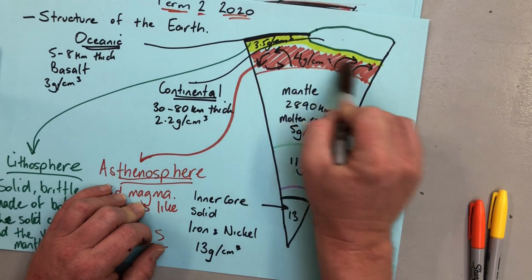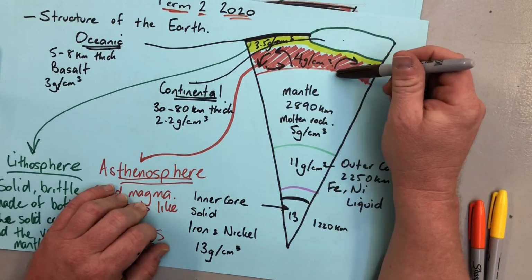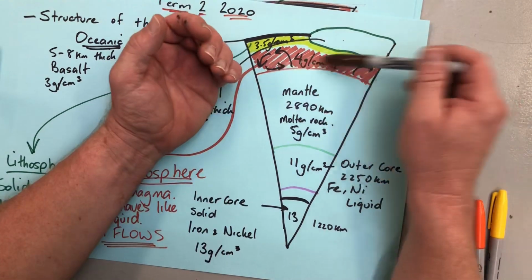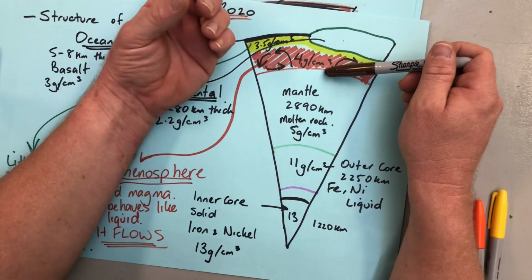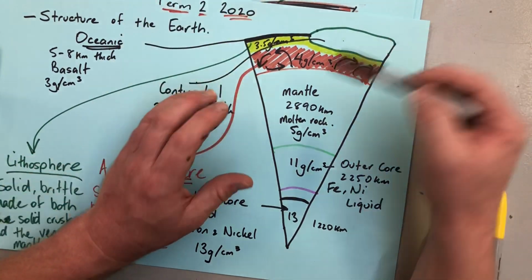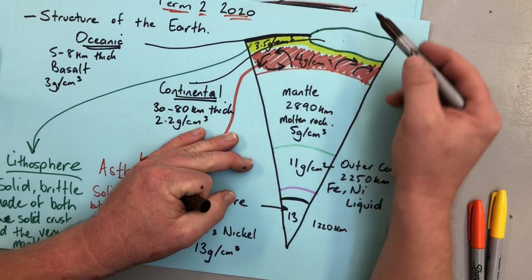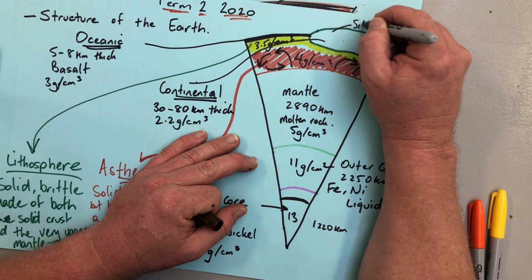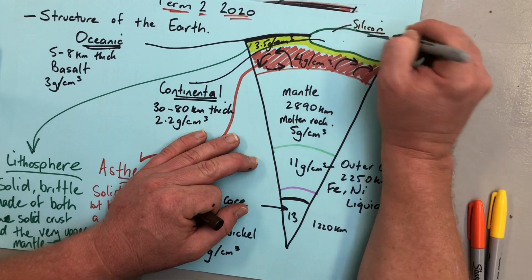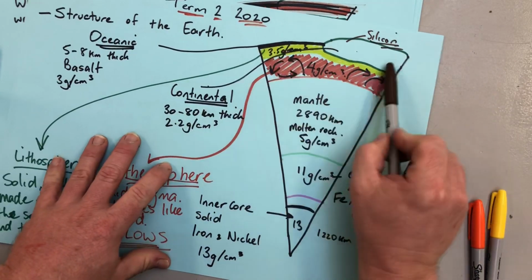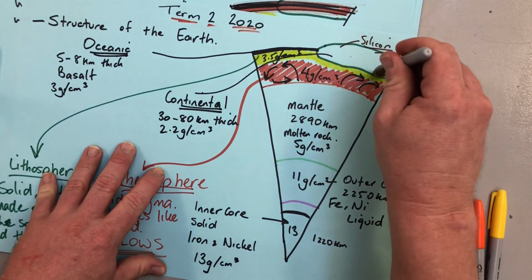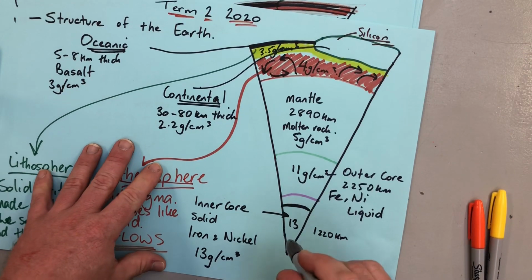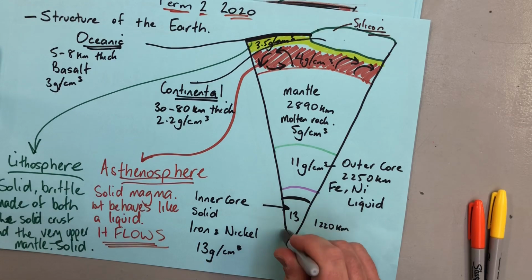Up here in the asthenosphere, we still have a lot of magmatic material, but it's again quite dense. It has a lot of metallic minerals in it, which are quite heavy. And right at the top here we get some of our lighter elements like silicon. And much of our material in the upper crust is made of these very light elements. And much of the material in the inner core is made out of our very heavy elements.